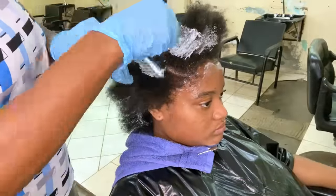At the end of the application of the thio relaxer, I'm going to cover her hair with a steam cap and leave it on for 15 minutes. Once the 15 minutes is up, I'll take her to the shampoo basin, remove the steam cap, and now I'm going to test to see if the hair is processed properly. Once I test the hair and I'm satisfied with the result, I am going to rinse the thio relaxer from her hair to prepare for the next step.